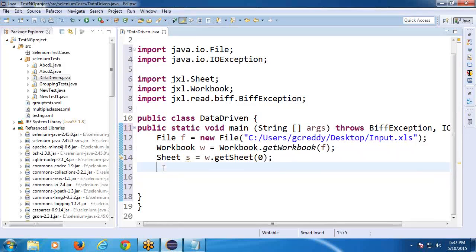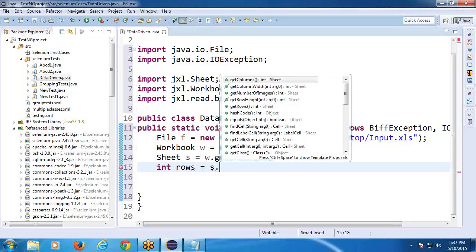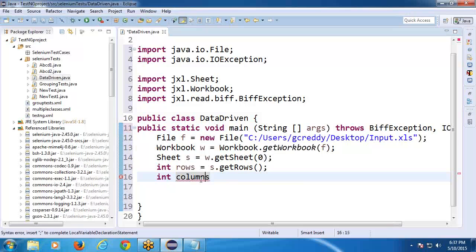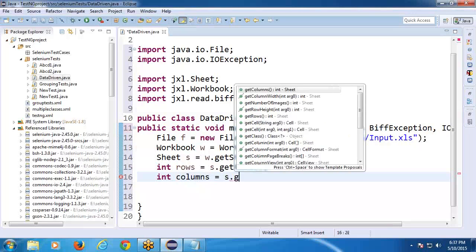Next, just a dry run. int rows equal to s dot, s is the sheet object, getRows. Next, int columns equal to s dot getColumns.